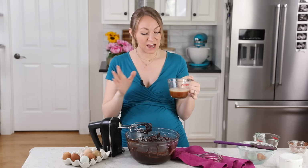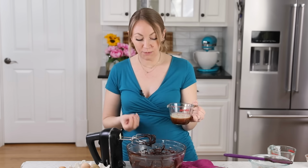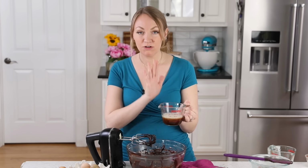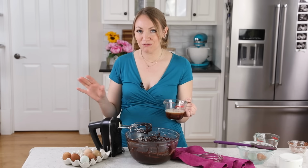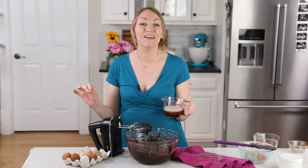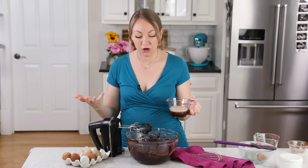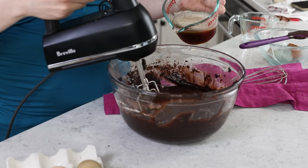All right, the next thing we're going to add is a 1/2 cup of hot coffee. Ideally, this should be steaming hot. Now, I like to use coffee because it's going to help enhance the chocolate flavor, make it even more rich and chocolatey tasting. But if you don't have coffee on hand, you could use hot water instead. I feel like I sound like a broken record because I say this in all my chocolate cakes, but the most important thing is that you're using a hot liquid because that's going to help bloom the cocoa and bring out the chocolate flavor. So we'll slowly stir this in.